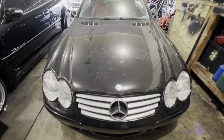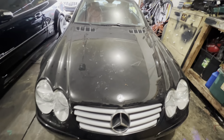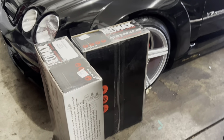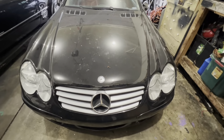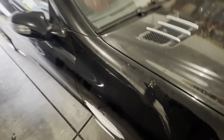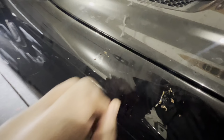Let's see, these are the years from late 2001 to 2011. Beyond that, I don't remember. But these are the ones that I do coilover conversions on. And this is why I have this one in my garage. This is a very unique one. I like this. This is black, and there's a special color for it. I think it has a flake to it. It's dirty right now, but it has the red interior, and that's what makes this one so special.